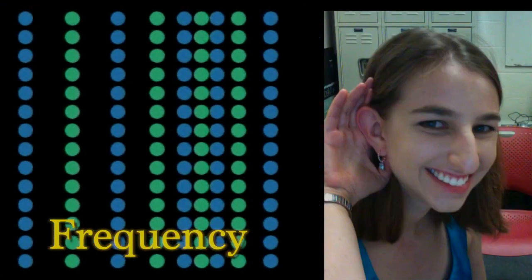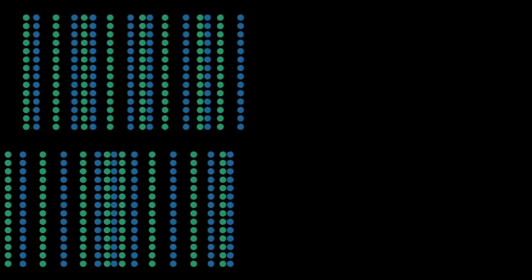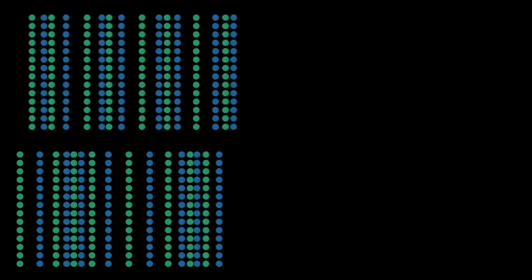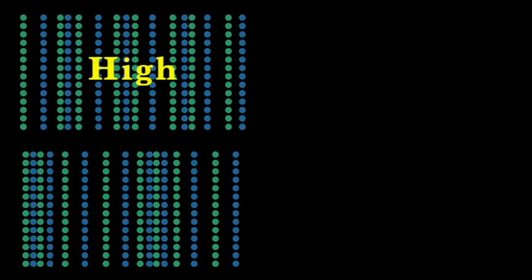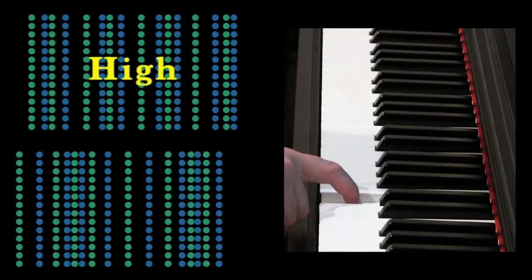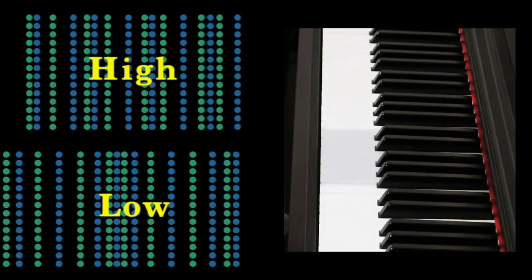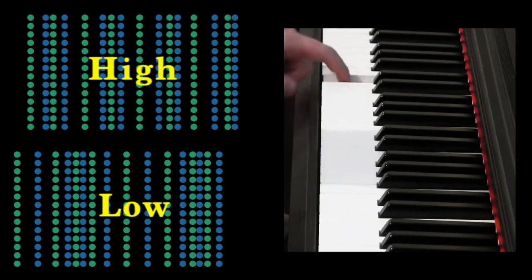The frequency of a sound describes how many dense regions reach our ear during a given time, usually a second. The closer the dense regions are to each other, the higher the frequency of the sound, and we hear it as a higher pitched sound. For low pitched sounds, the dense regions are farther apart.